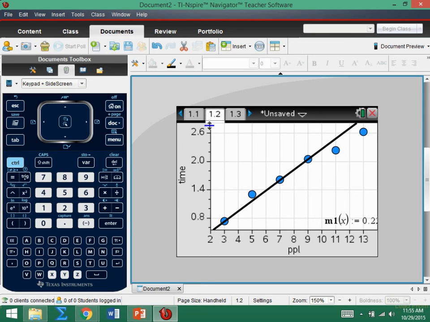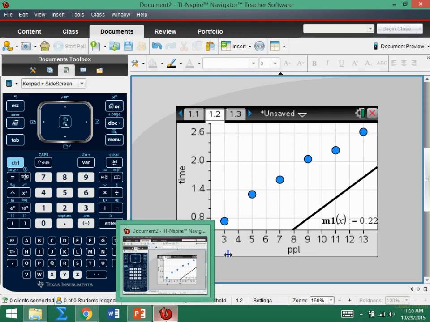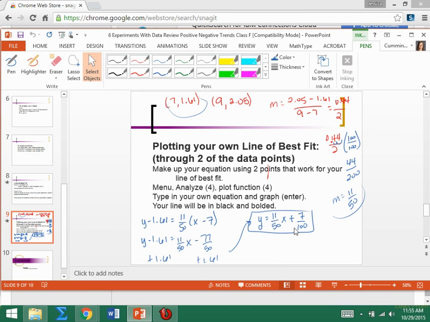But let's go back to this page in our calculator that had the data plotted. So remember, this is our movable line. I like to take it and move it out of the way, because ultimately, if we've written our equation correctly, it will fall right where we had it. So we want to move this away and make sure that the line that we're about to plot, that we created, actually falls where we want it to.